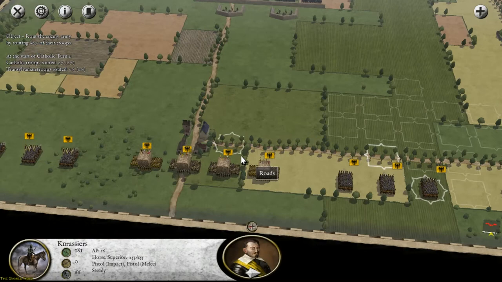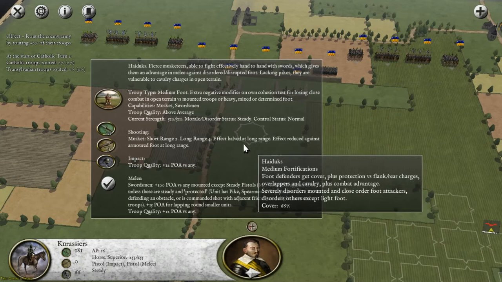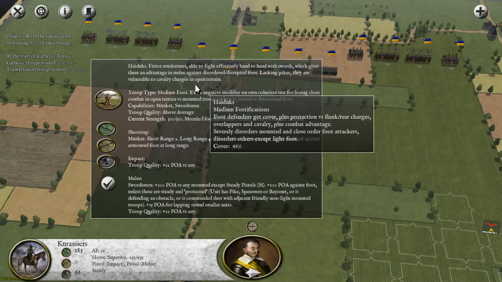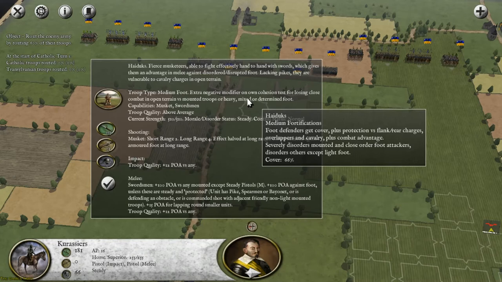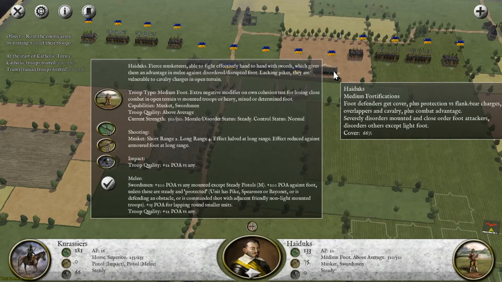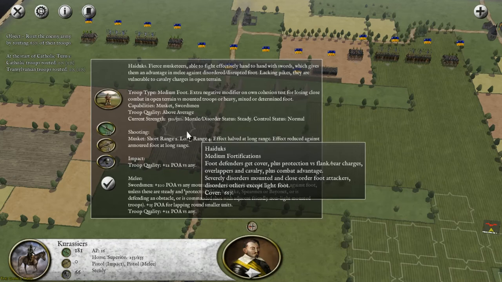What's this? This guy, yeah. These fierce musketeers, able to fight effectively hand to hand with swords, which gives them an advantage in melee against disordered, disrupted foot. Lacking pikes, they are vulnerable to cavalry charges in open terrain. Medium foot, extra negative modifier on own cohesion test for losing close combat in open terrain versus mounted or heavy, mixed or determined foot. So if they lose a fight in open terrain, they get an extra cohesion test modifier. And they are above average troop quality. Okay, cool. That's, I think, all we need to do.